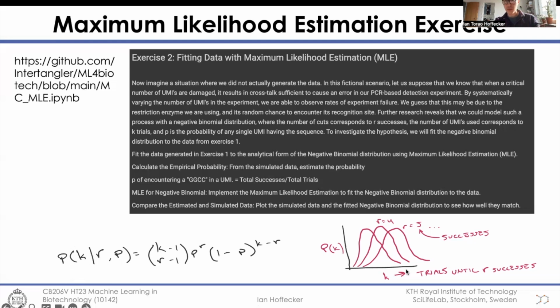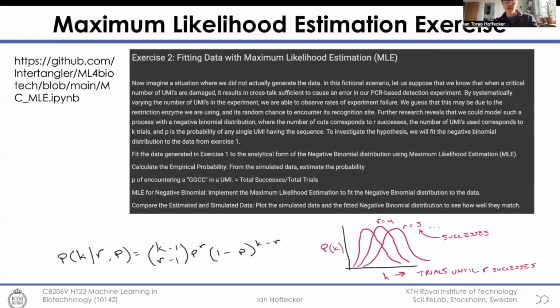And if we were to plot it, it would look like this. We have trials on the x-axis and probability on the y-axis. If we were to change the R parameter here, we would see that this curve shifts. So a larger value of the parameter pushes the distribution to the right. We have a certain spread of data, and what we want to do is fit this distribution. And so that's the task.